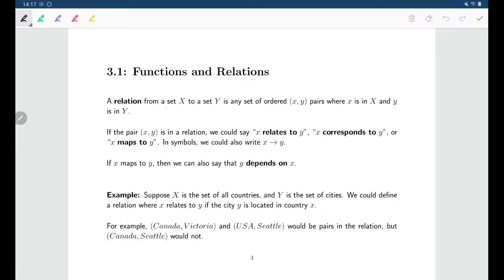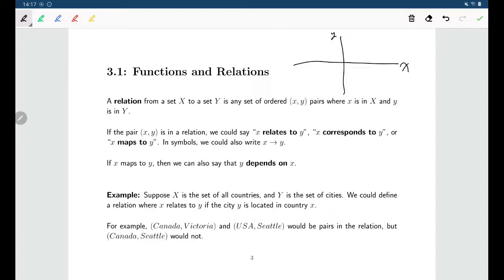So we have some set X, which might be a set of numbers, not necessarily, and a set Y, again, it might be a set containing numbers, not necessarily. And we're taking ordered X and Y pairs. So some element from X and some element from Y. And that would be a relation. If you're thinking in terms of set X and set Y as being numbers, then anything that you might graph on an X and Y axis would be a relation.